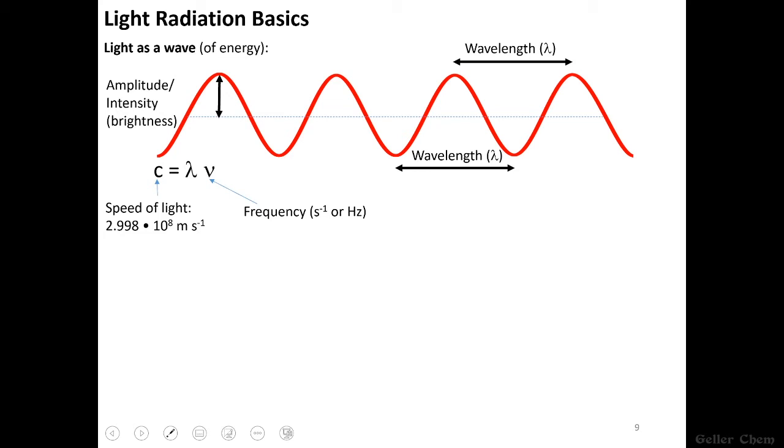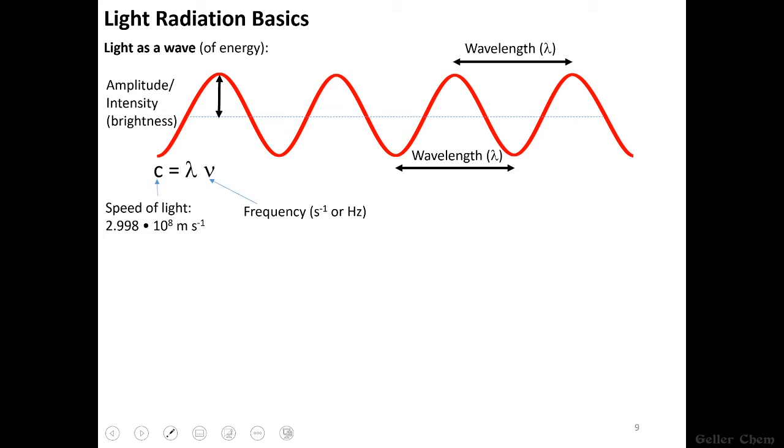The amplitude is not such a relevant concept in this class, but wavelength is extremely important, and we already saw that it's related to frequency, and we can tie it in with the speed of light with this equation here. The speed of light is equal to wavelength times frequency. And in a vacuum, it is equal to 2.998 times 10 to the 8th meters per second. Or we can use that inverse second unit. Sometimes in spectroscopy equations, inverse units are a simpler representation.